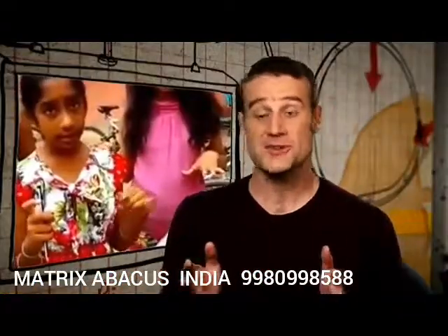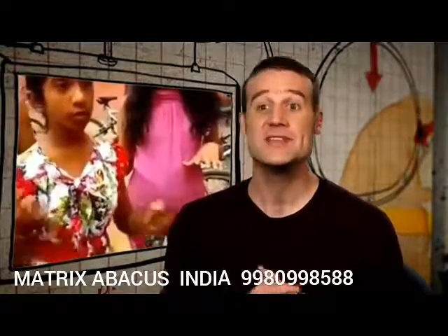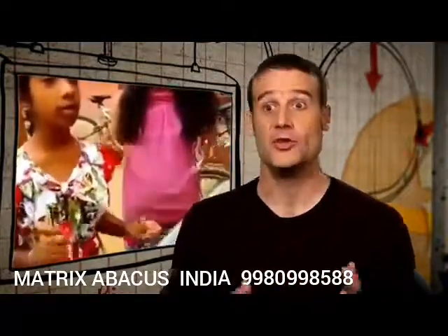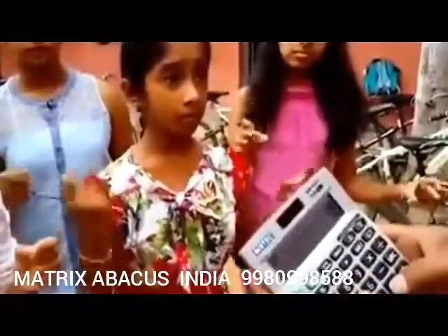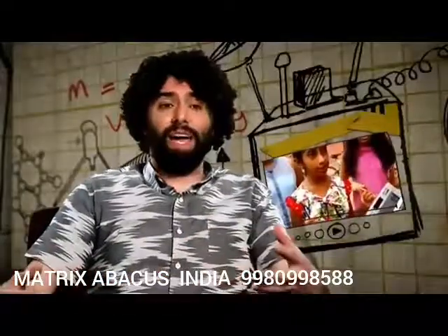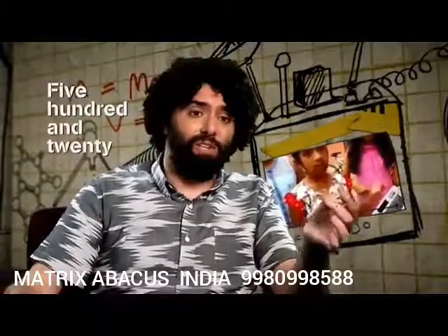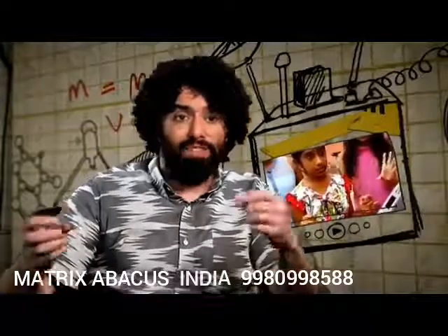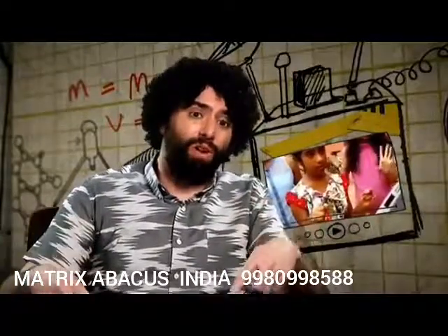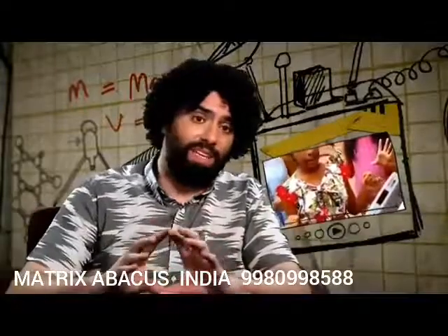What makes these girls so much faster at arithmetic than almost anyone else is they're using a visual system for numbers, not a verbal system. So in a way, they're short-cutting a lot of the processing that we have to do when we're adding numbers together. For you and I, adding together two big numbers would be 529 plus 327, say. We have to go through each of those words, whereas they're seeing these numbers and are able to put them together really quickly.